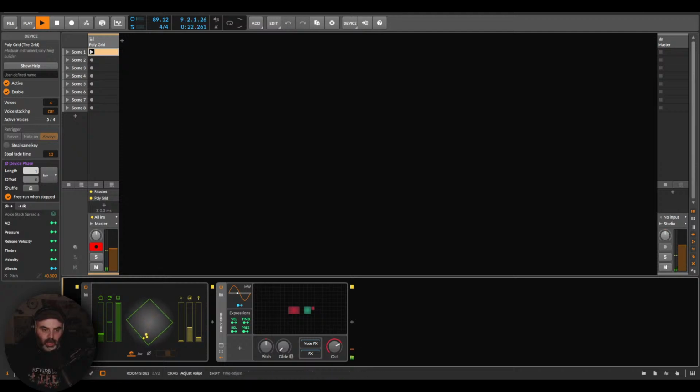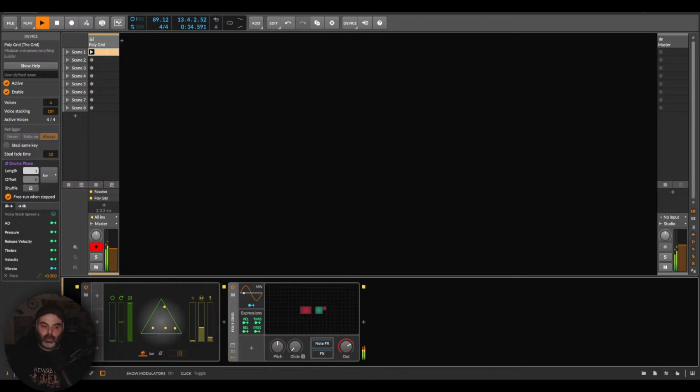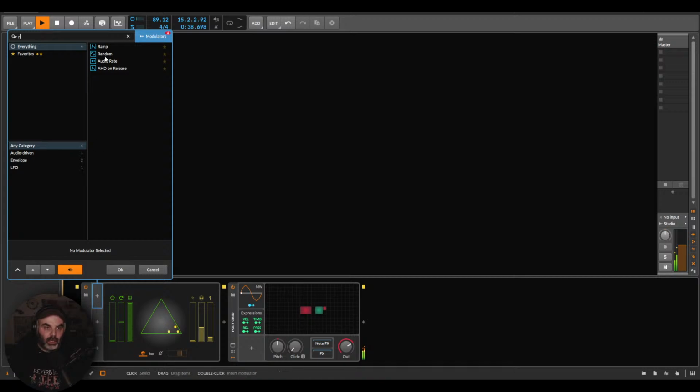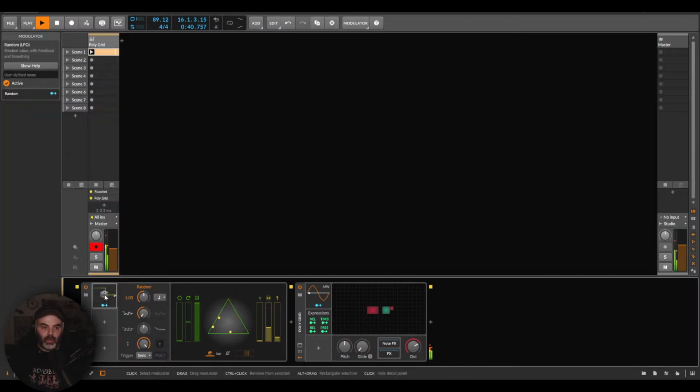And now I can change also the shape, right? Maybe a triangle. And maybe I can rotate it also, right? So this, for example, is now something I want to modulate. It has nothing to do with the grid, but I can just add modulators to everything. So for example, I want to randomly make it, right? I can just add a random modulator that I have here.